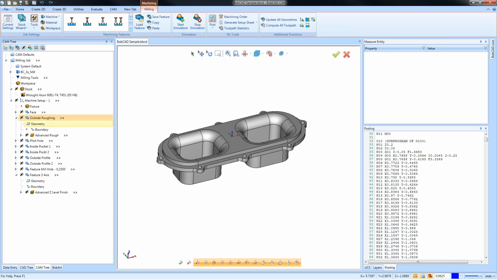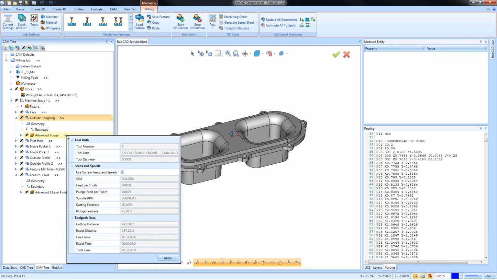Now, again, some of the cool things about these flyouts is it will display top level editing settings. Okay, so these are things like speeds and feeds, right? So right now it's using speeds and feeds. If I wanted to update the speeds and feeds for this operation, I can do it right here without having to go into the feature. Okay, so again, new to V32, but this is just a great way to get top level information about that feature or that operation with the ability to edit some different settings.